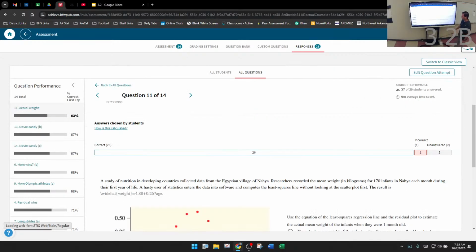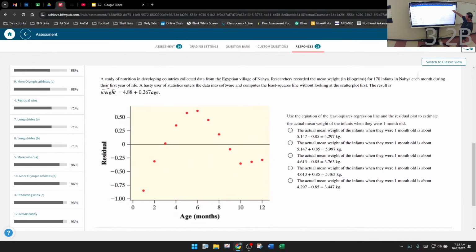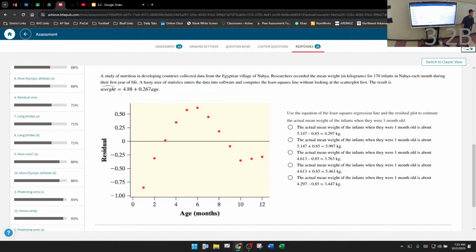Actual weight. So this question, it was the last one, okay? And again, somewhat understandable because I gave you a graph that we haven't talked about yet, because this actually came from the second part. I understand this part, but I want you to make sure you know how to do it, that you didn't just guess, because when you guess and you get it right, it says good job. Doesn't help you any, right?